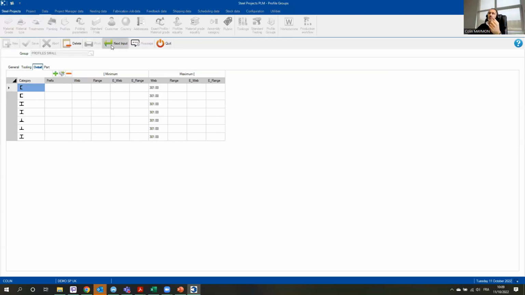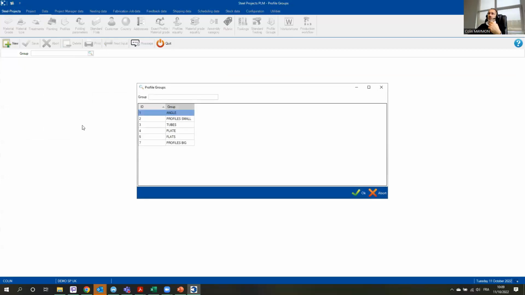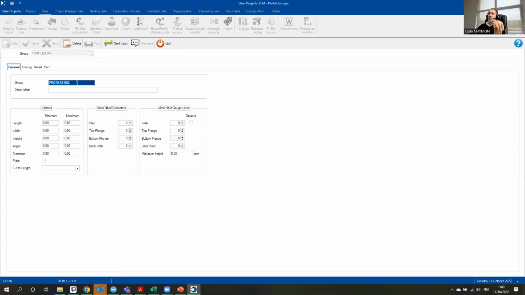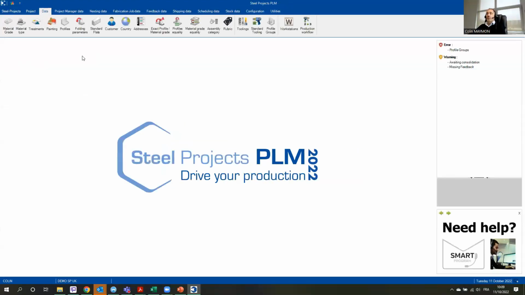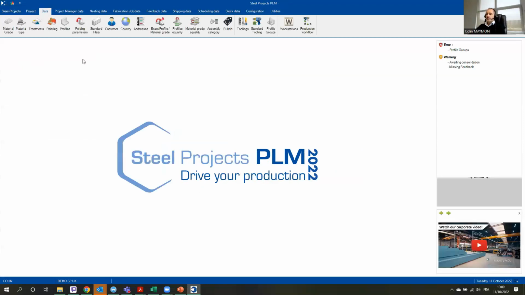If it's a big one, let's say the profile big, which is over 300 millimeters, you will predefine it here, and it will go on another machine with another track. So it's up to you to define that and to have it prepared in PLM.